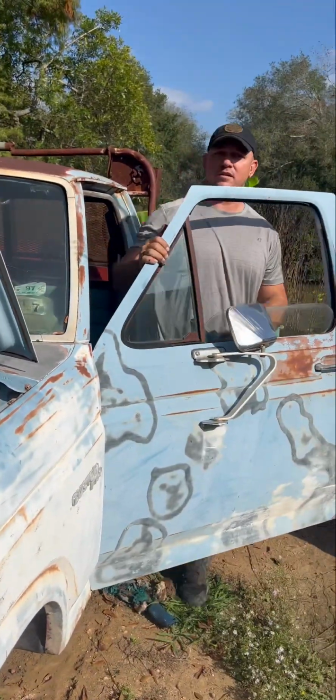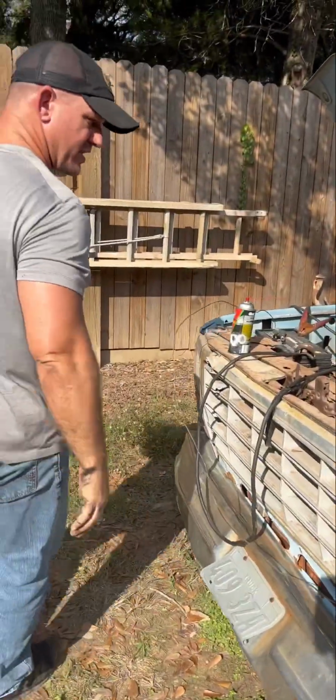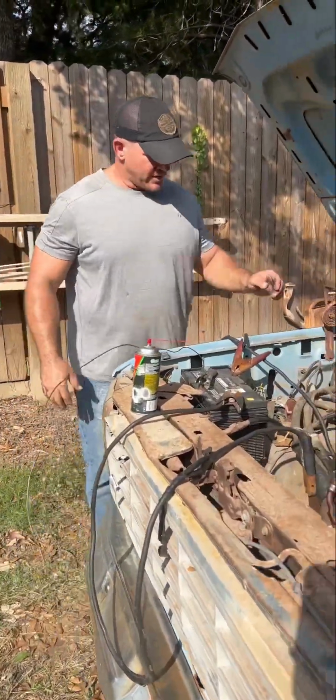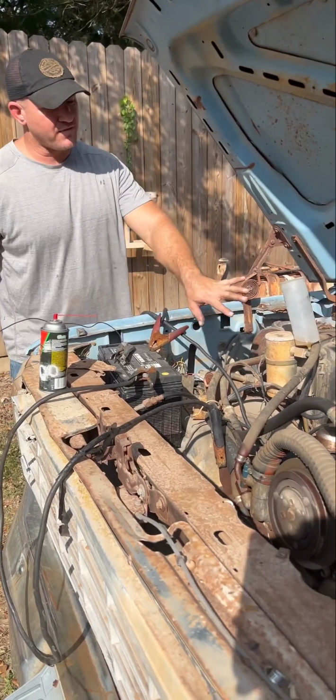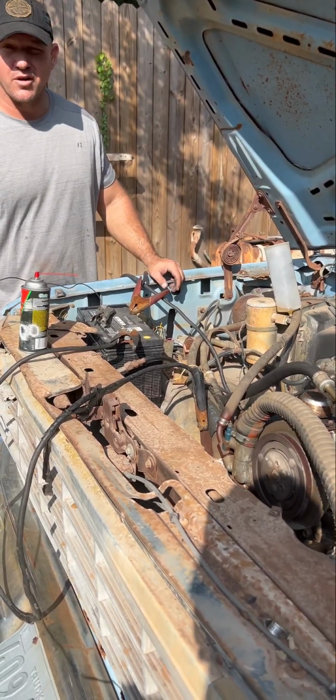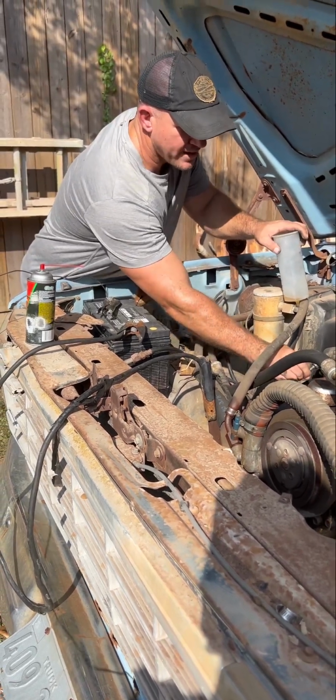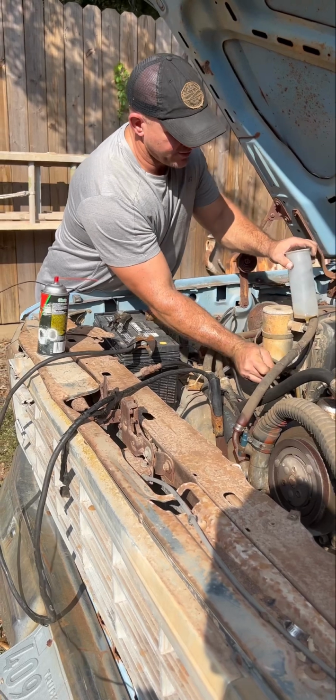Good sign right there. The clutch will stall the motor out. It's still grabbing. So I got a good feeling about the clutch and transmission too now. Excellent. We're gonna run it completely out of fuel because I don't want that ethanol fuel in the carburetor, and get it pulled out and maybe find it a new home.